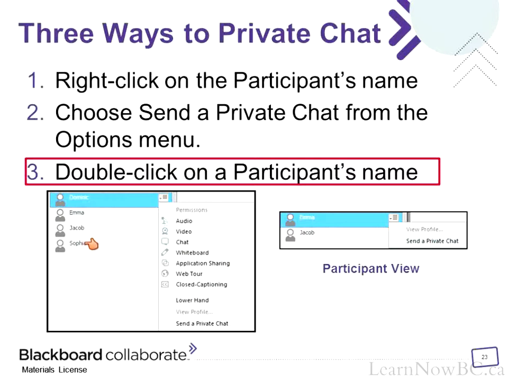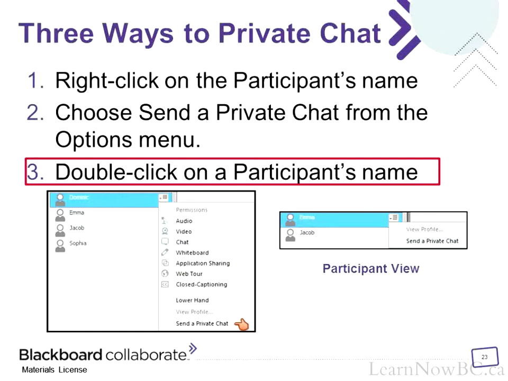So if it's Sophia that wants to have a private group chat with Jacob and Emma, she's going to select Jacob, hold down her Shift or Control key, either one, and then select Emma, which will select both of them. Then she's going to right-click and send a private chat. She'll be able to send a private group chat so that those three will have a little community conversation.